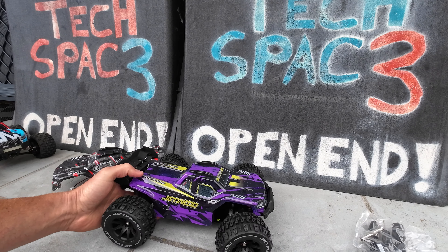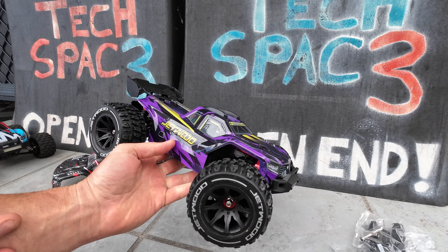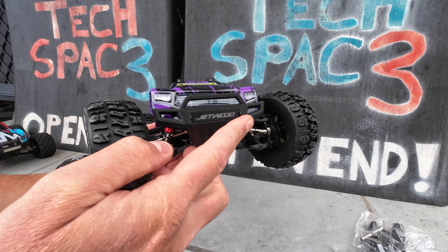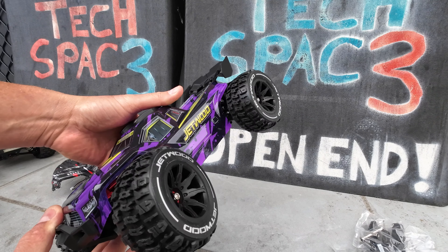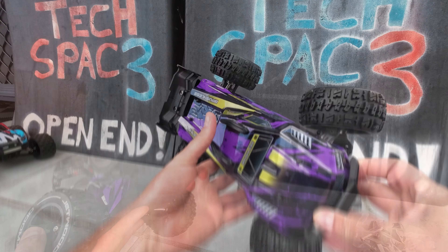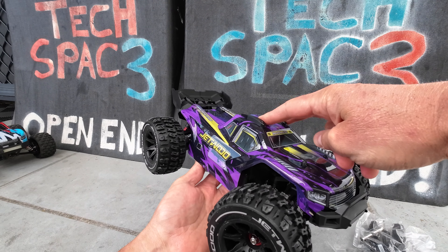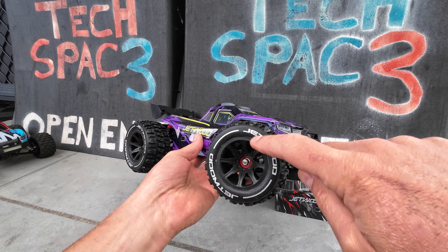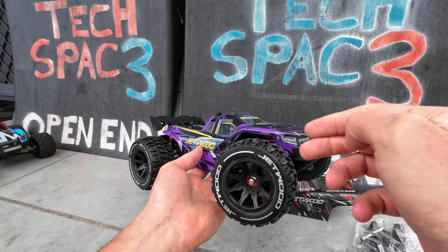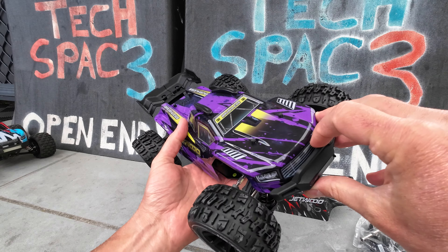Take a look at this purple color! How awesome does that look? The Jetwood RC logo on the LED bumper looks absolutely awesome. Looking at the external details of the purple body, you've also got roof skids, and Jetwood RC-branded tires — where the MJX Hypergo is branded MJX, it's the exact same tires, just a different brand.